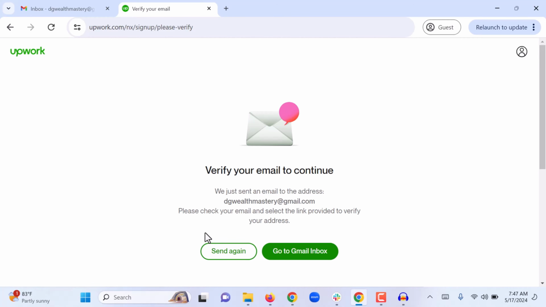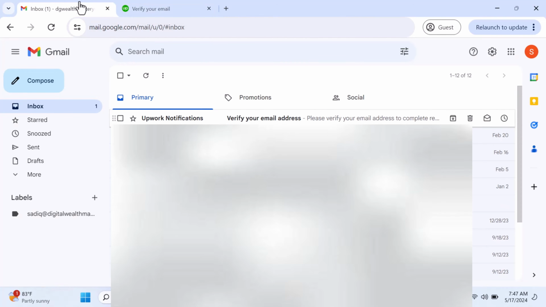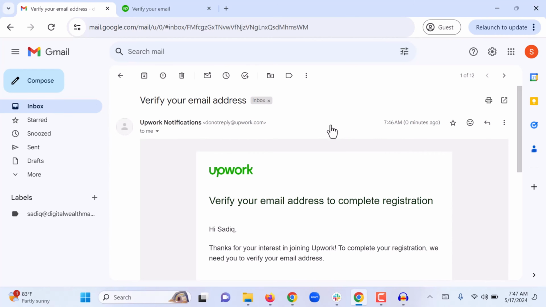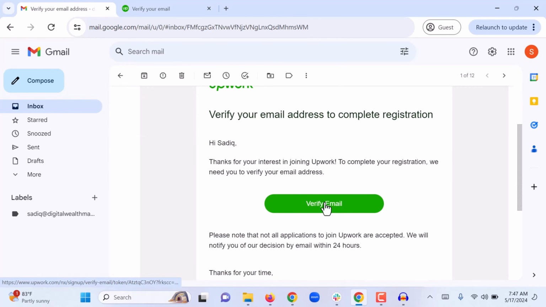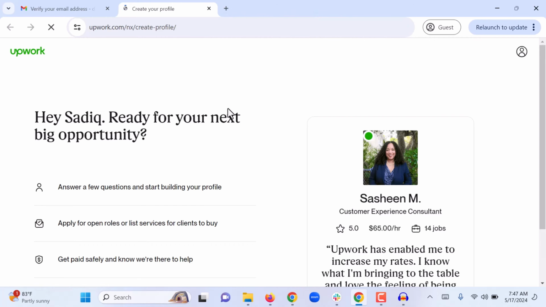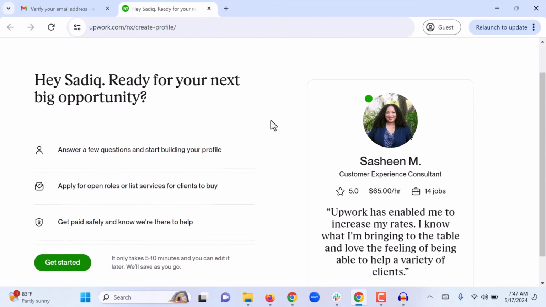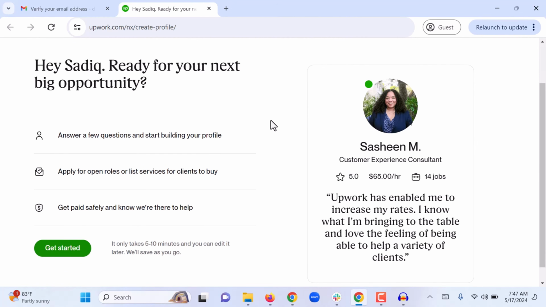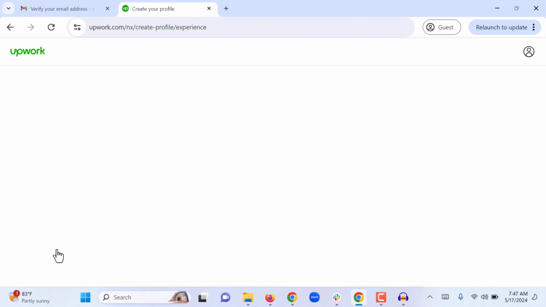Okay, the account is created. Now I need to verify my email account in order to move forward, and they will send an email to the email address that I provided. I just need to check my email inbox and verify my account. Okay, this is the email. I just click verify email. I can close the other tab. Okay. So this is a process that will help us set our information right. We can just click get started in order to start.